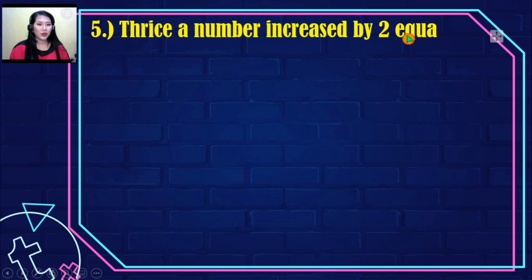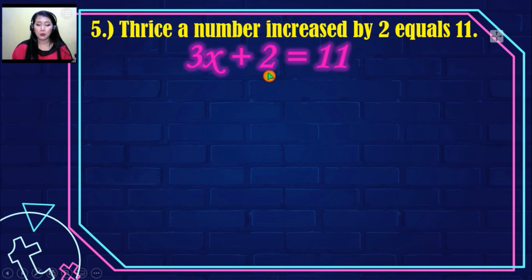Thrice a number increased by 2 equals 11. So, this is a very, not very much, although complicated verbal sentence. So, when we translate that problem into its equation, we're going to have 3x plus 2 equals 11. Why? Thrice means 3. 3 times. I-times mo daw sa number. Increased by means plus. So, plus 2 and then equals 11. Okay? So, yun. Ma'am, lagi po bang equals? Yes, because we're talking all about equations. So, all equations, ang simple talaga makikita ninyo ay lahat equals.